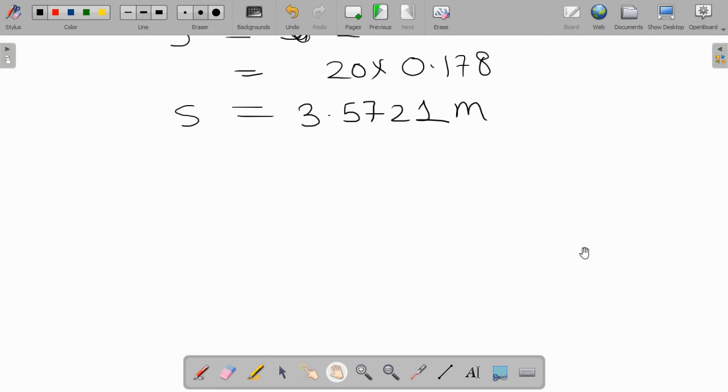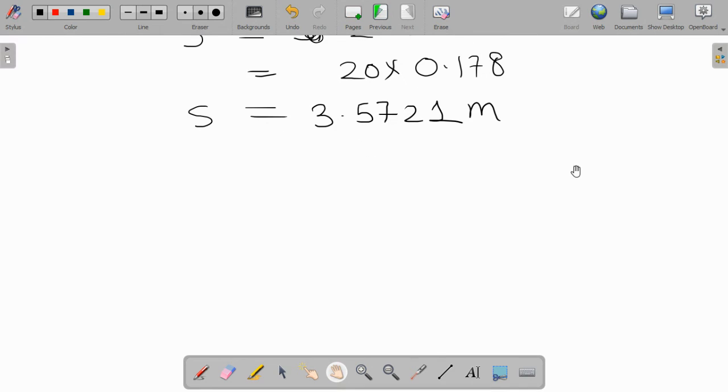Let's go and discuss part B of the question. In part B, they have asked us the time of flight of the projectile. So this time is the total time when it goes from this point to the other point. Now, when I drew the velocity diagram, you could notice that the velocity of the vertical part exactly reverses on the other side when the projectile completes its journey.